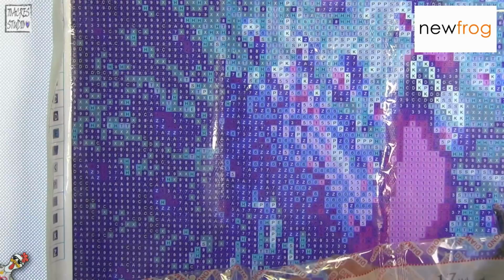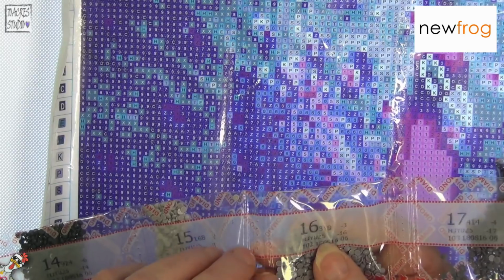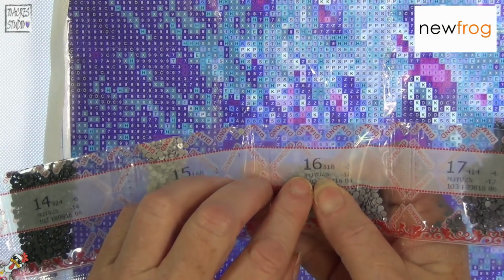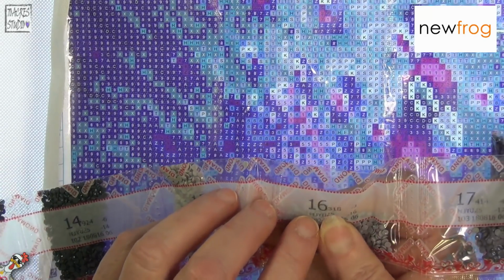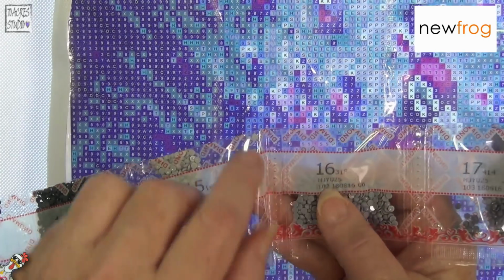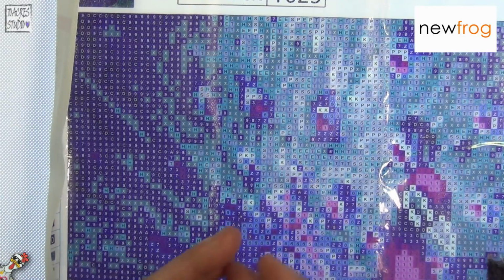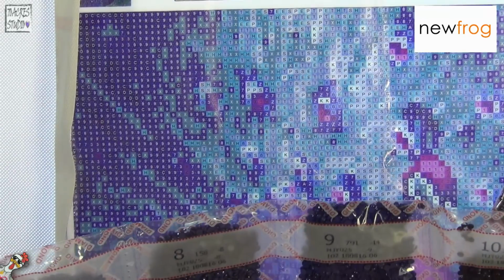And let's see, they do match. If you buy a whole bunch of these things at the same time, or if you have a bunch of China mail coming in on a regular basis, you can separate the diamonds and the canvas if you want to store them separately. The bags of diamonds are marked with Y025, which is the canvas number right up here. So you don't have to worry about not knowing which canvas these diamonds go to.